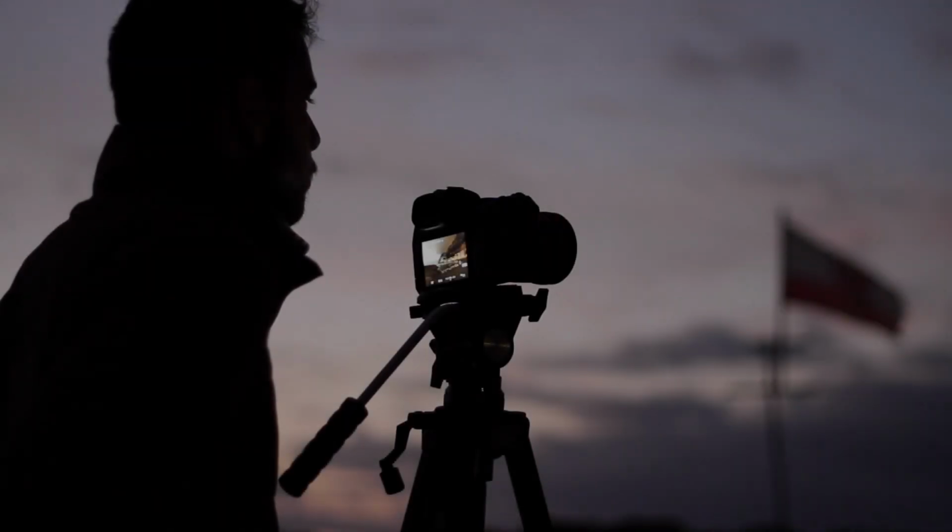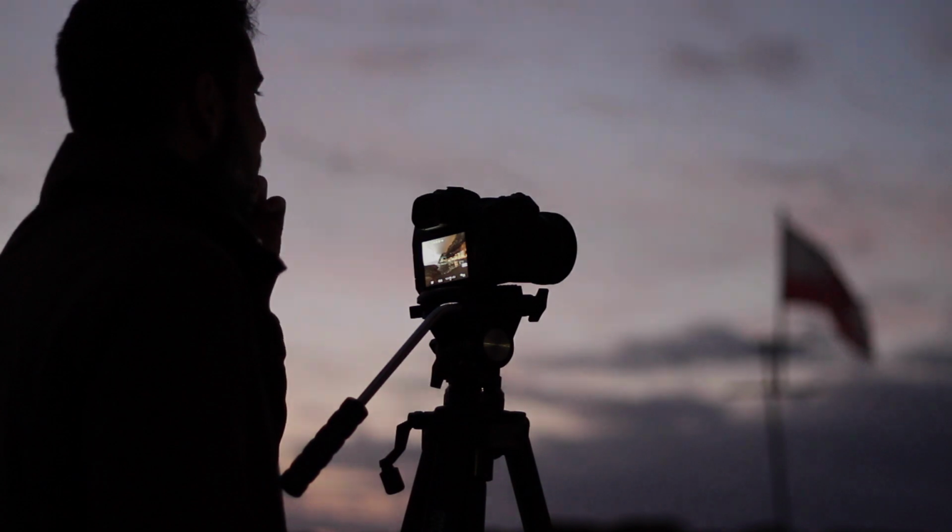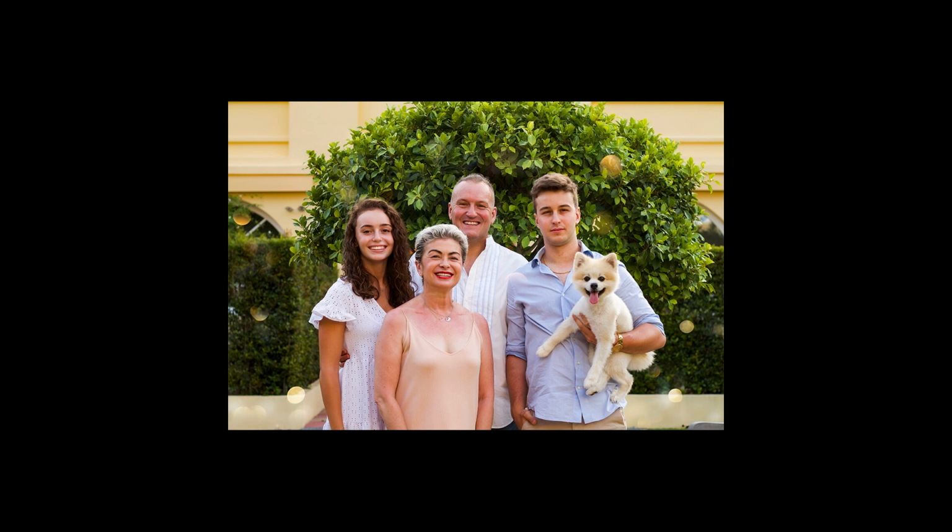If you're interested in landscape photography and that's all you shoot and you don't do anything else, then maybe you don't need to get a mirrorless camera, because you're not going to be in a wedding situation where you need to use silent shutter all the time, or you're not going to be photographing families, in which case you don't want edge-to-edge autofocus display. So those are the kinds of things you need to consider: understand what it is that you photograph most and how the camera that you're looking at purchasing can aid that to the best of its abilities.